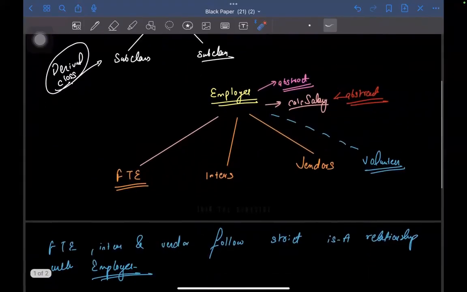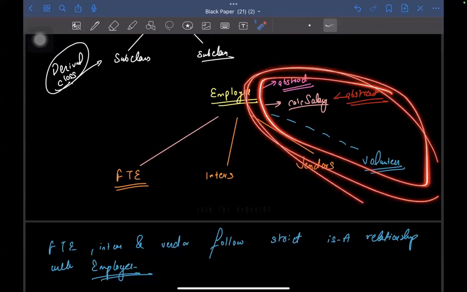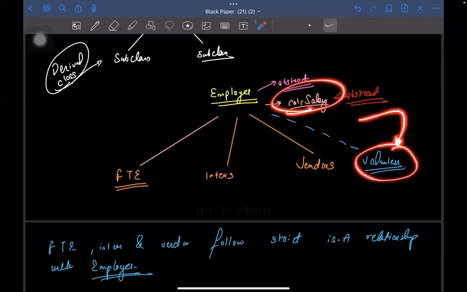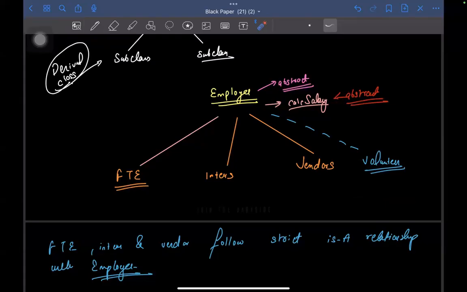Now, let's come back. Now, what will you do for this volunteer? Again, similar thing that we are doing for UPI payment inside Visa and MasterCard. Either you will be, let's say, returning a zero that they won't be having a salary, or you will be throwing some exception. But the problem still exists that you are forced to implement these methods that should not have even existed in the first place. Calculation of the salary for a volunteer is not a behavior that a volunteer should possess. We're talking about behaviors here, right?